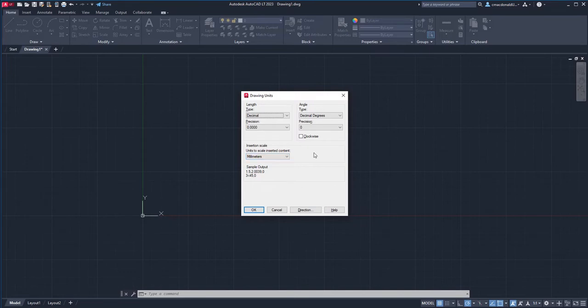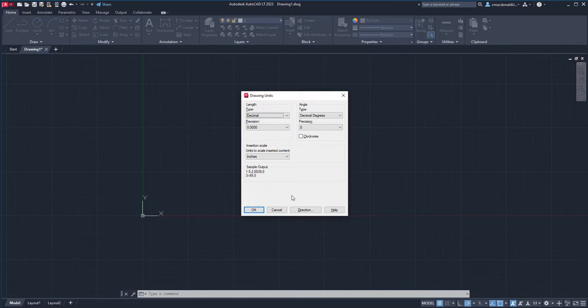Now, if we wish, we just move over to this drop-down menu, we left-click, and as you can see, we've got all kinds of options for what we want to set it to, whether it's metric or architectural and in inches. So in this case, just for demonstration's sake, let's move it over to inches. Left-click. Now let's discuss how these numbers get presented to us. Let us move up to type, and we're going to left click the drop down, and as you can see, it's currently set in decimal. So that means that if we type 5, it's going to be 5 inches. If we type 20, it's going to be 20 inches.